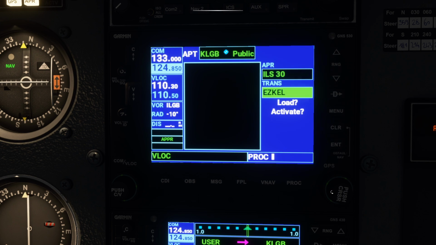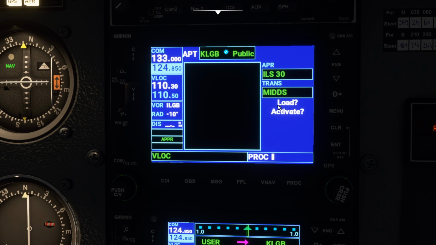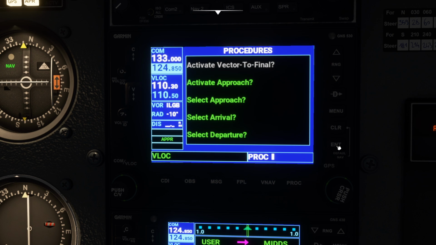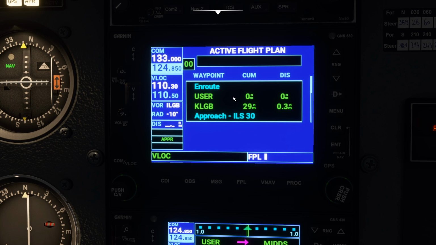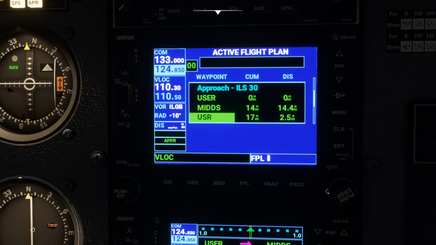The transition, that's the first point we hit on our GPS. And which one you pick just depends on your route and how efficient you want your route to be from your departure airport. So in our case, when we were to the east of here, the MIDS waypoint made more sense. So I'll just use MIDS, hit enter, and then press the load button here by pressing enter again. Now if we look at our flight plan, you can see that it's broken it up into two sections, the en route waypoints, and then below that, just like we saw before, we have the approach section. So then if we scroll down, we can see the same waypoints we saw before, MIDS, LUCIG, and GUNNY, and then runway 30.